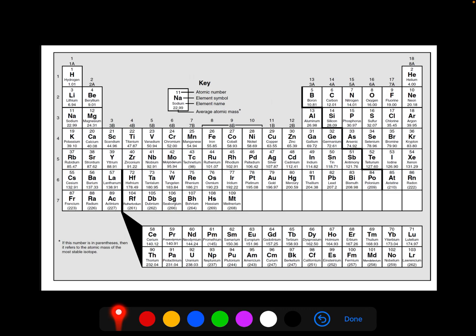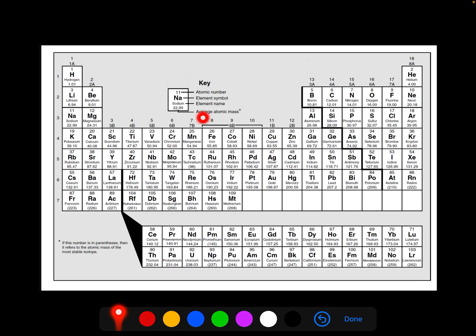Sometimes the element symbol is the Greek or Latin name for the element, so don't be thrown by that. If you look over here, you can see potassium, for example, is K, and iron is Fe. That's like barium in Latin. So this is so that people from all over the world can communicate and use the same element symbol. If you ever get confused, the element's name is 99% of the time on there.